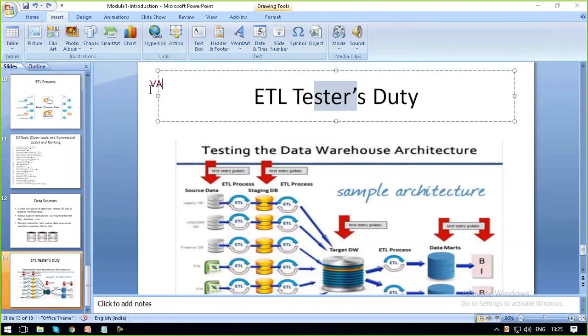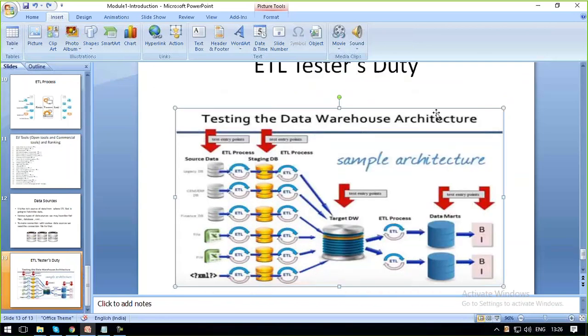Testing comes with two different processes, verification and validation. These are the two processes required under testing. Verification is a way to check, a way to compare, and validation means that on the basis of the comparison and the business requirement, we can update or change our data as our company wants. So testing itself means doing verification and validation. Now let's see how an ETL tester is going to perform these two processes.